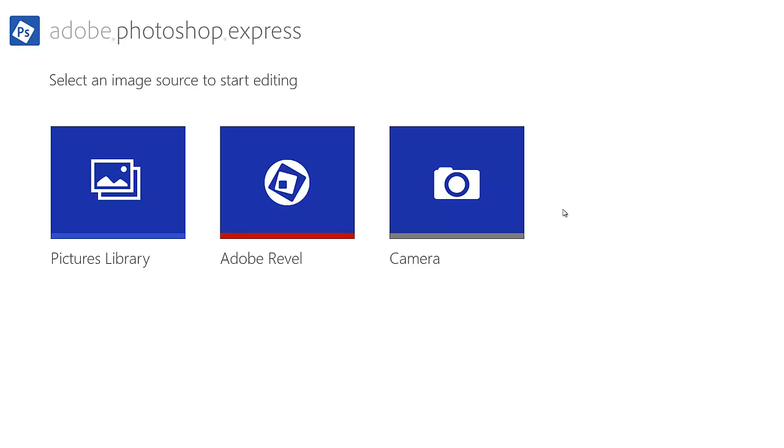But in general, this was Adobe Photoshop Express for Windows 8 and RT. You can check it out right now on the Windows Store for free, plus all those extra packs that cost, I think, like $2.99 or $4.99 or whatever amount they cost that we clicked on. You can take a look at those if you want extra features for your application. It's a pretty decent application. I'd recommend it if you're an on-the-go person, you have a Windows RT machine, and you just want to have your photos quickly edited on the go.